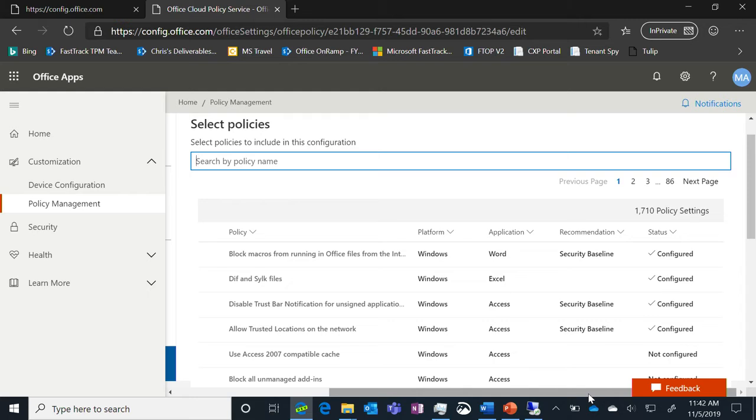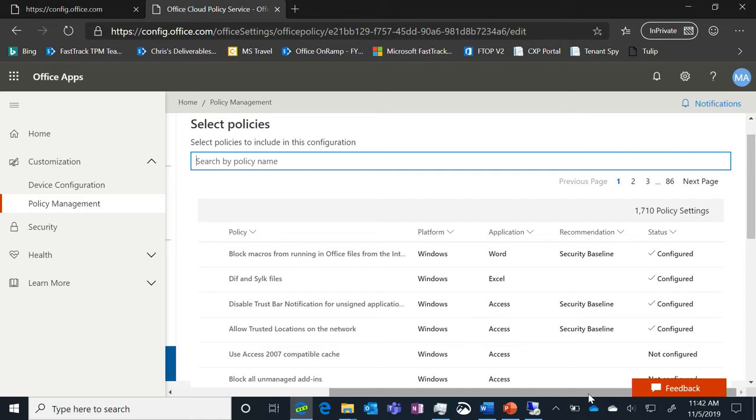I don't know if you can see that in the back, but it's got 1,710 policies that are currently loaded into the system. I don't know if everybody has counted the GPOs that are in group policy today for Office, but there's obviously a lot more than that. And one of the things that I want to point out is that we have two scenarios for policy management in Office. We've got user-targeted policies and we've got machine-targeted policies, right? A simple example is turning off macros for a user versus not allowing somebody to install ActiveX controls on a device, right? So it's kind of the difference between the machine and the user policies.